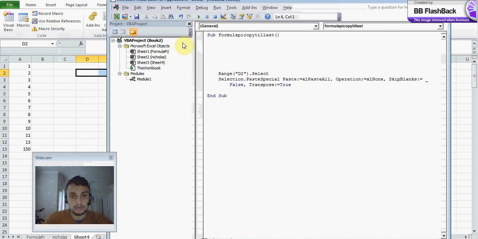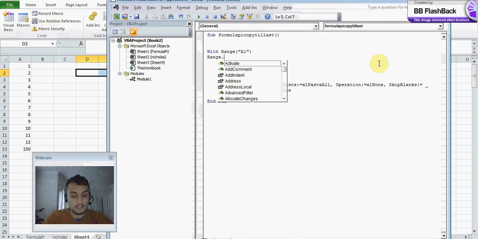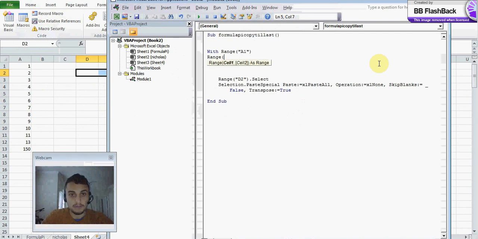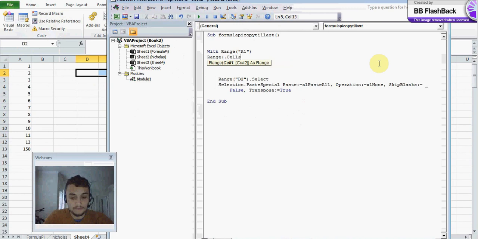So what we're going to do is we're going to write with range. We're going to start in A1 because that's where our value is. And then we are going to type in range dot. Now it's asking us for our cells. Row. Okay, this is very important.